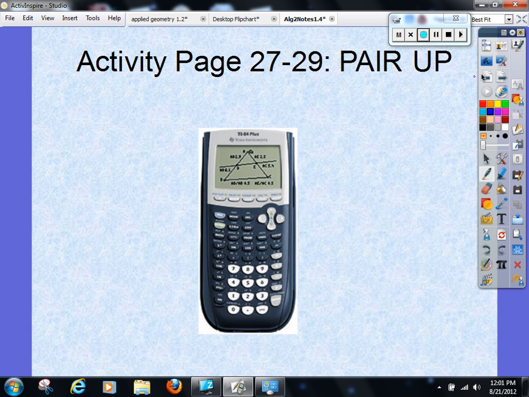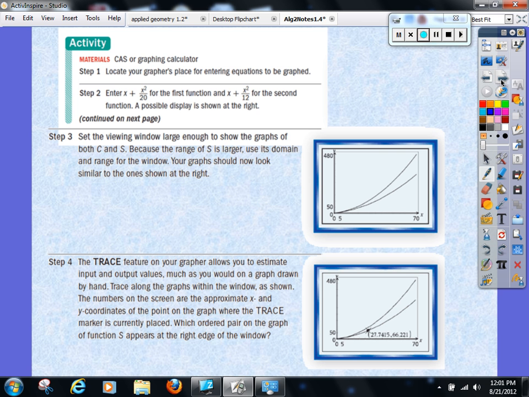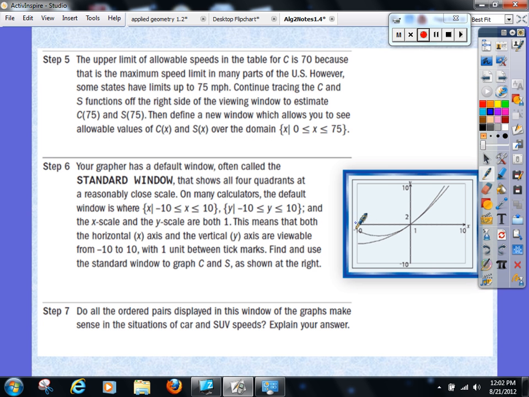Okay, we did the activity today. This was a really good example, and I want you to review this, guys, of domain and range. Really keep track of what your window is, what you're looking for, any restrictions you have. This is what you started with. This meant nothing to me. I was only concerned with this portion of the graph.